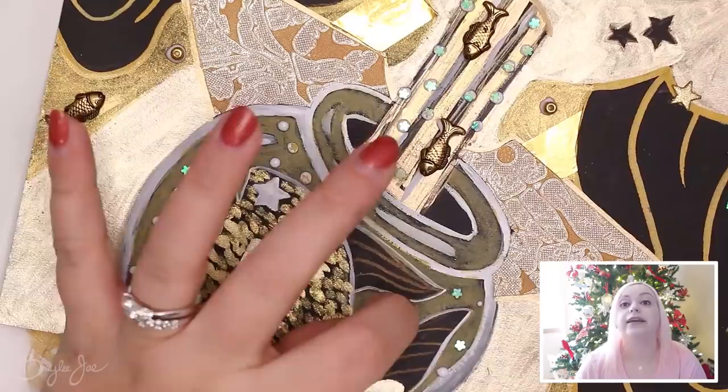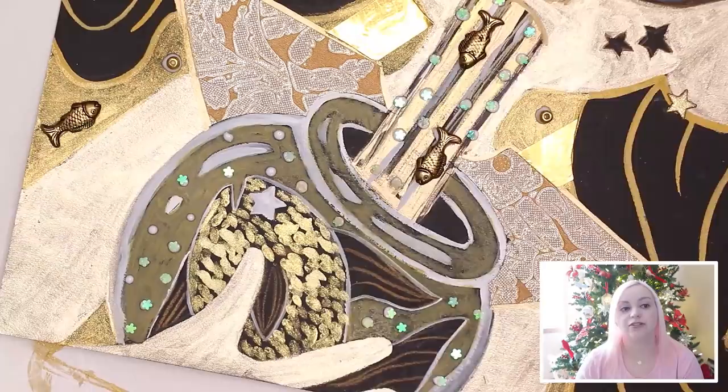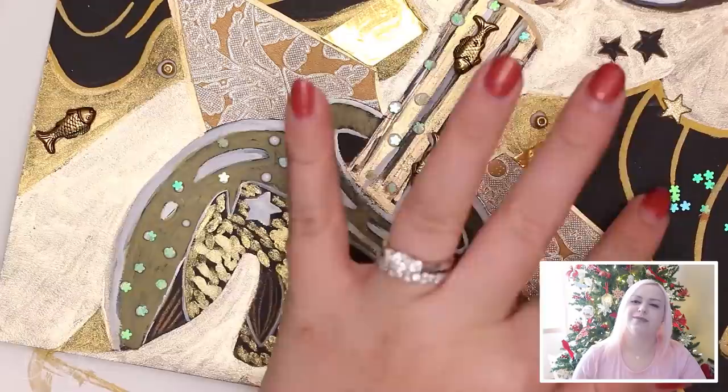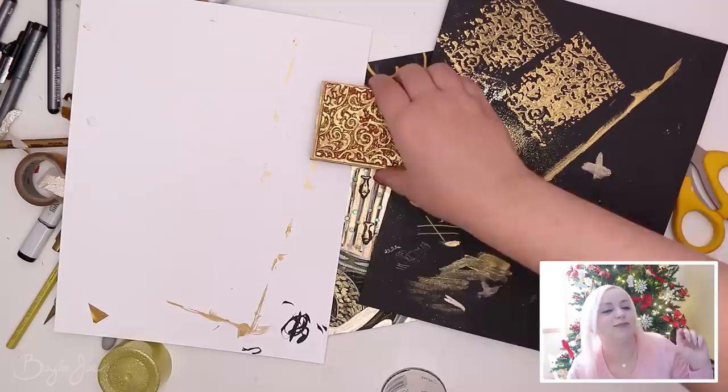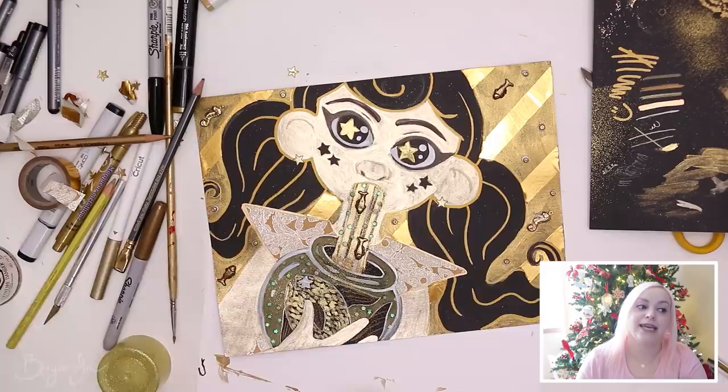Enjoy this little close-up because it's pretty much the only close-up you're gonna get, because I screwed up at the end. I waited for the glue to be mostly dry, but I wasn't fully done because I had to catch my flight. I was going to film the close-ups where I tilt the paper and you can see the sheen of the gold — but I thought I was recording and actually wasn't. Normally I could just rerecord it, but I'm not home so I can't. I'm so mad because it's gold paint and I wanted to show the sheen of it.